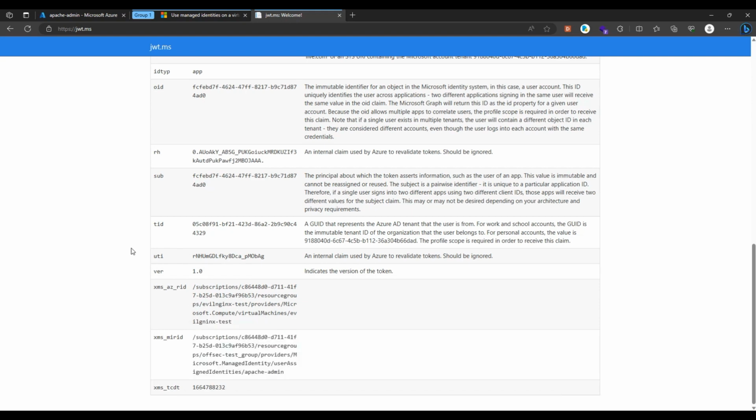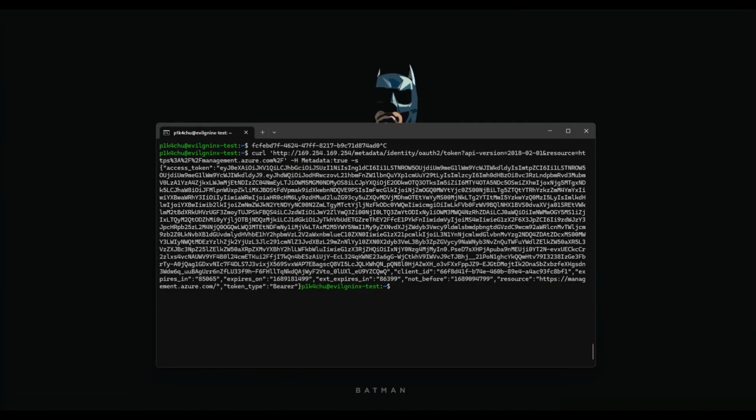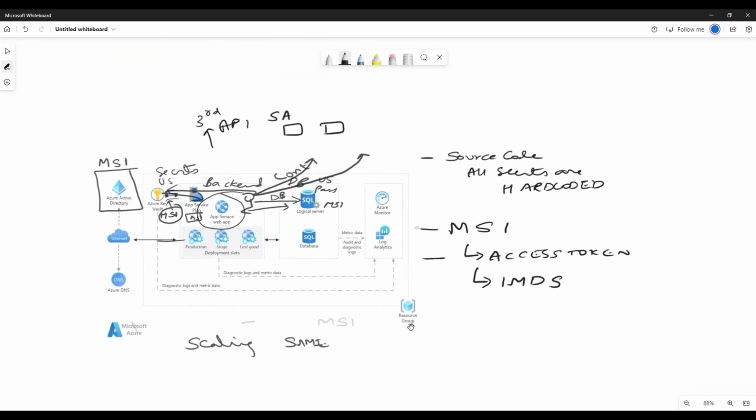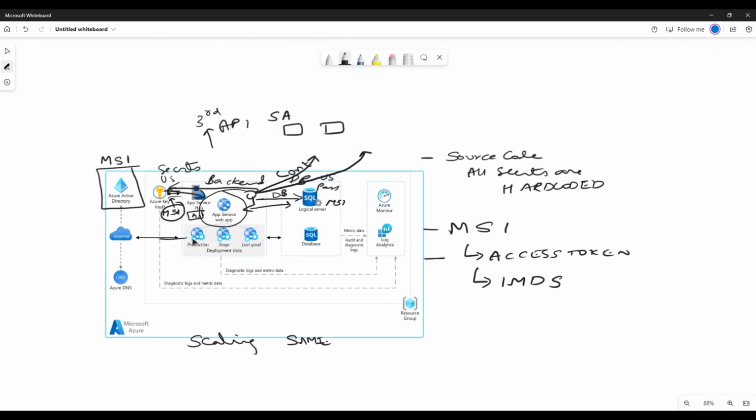So what you could do as an attacker, you must already be thinking, hey, what can I do as an attacker? Figuring out IMDS and MSI, a lot of jargon here, right? Now, just assume, if we go to our example here, that you've got access to one of the edge servers. If you have an RCE or an SSRF, though currently SSRF is mitigated by adding another token, which is beyond the scope of this playlist.